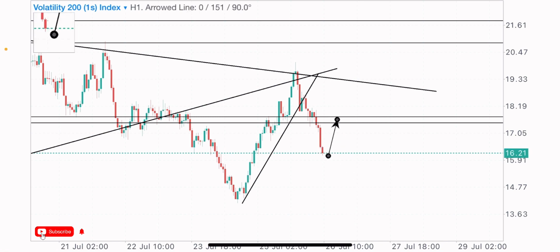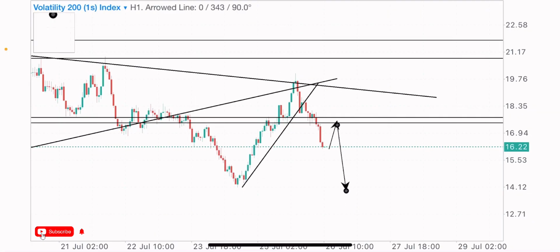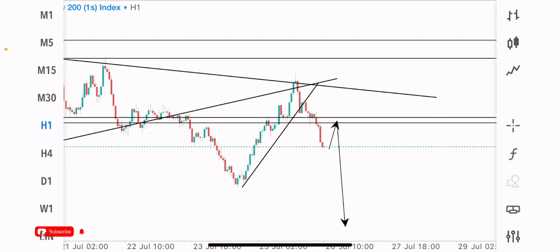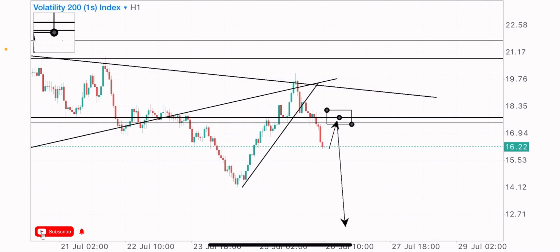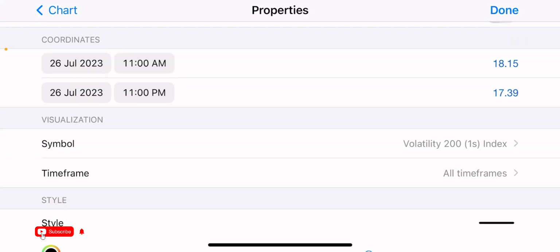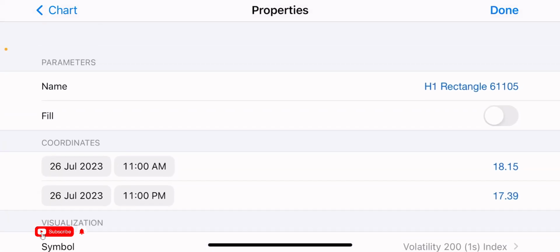These are our possible sell level, our possible sell zone on V201S index. So let's watch out for the sales in the coming days. So our point of focus is at this zone basically. Let's focus at this point. Let me darken this. Yeah, let's focus on that zone on V201S index.